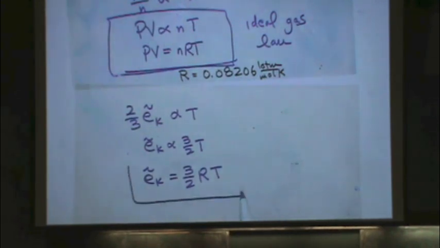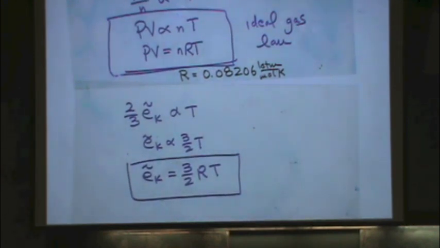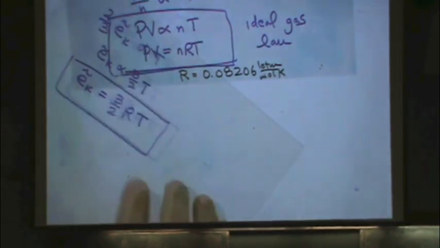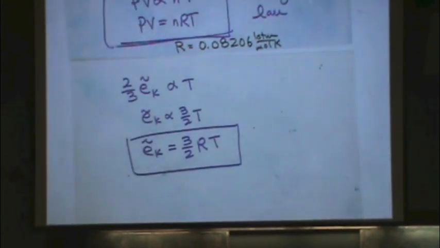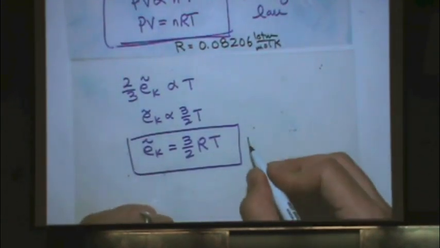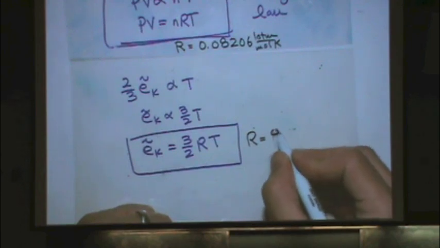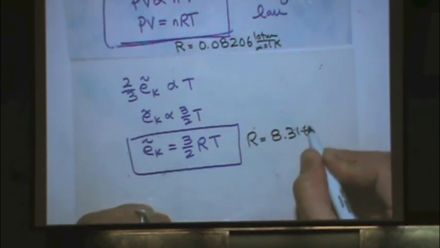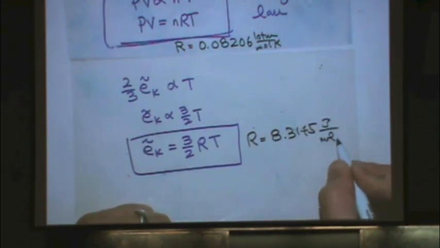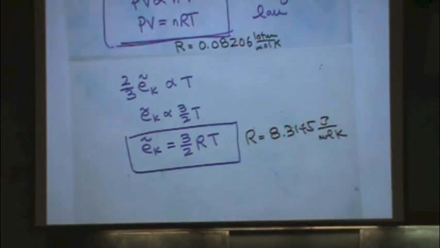And now, this is another formula for kinetic energy. That is still R. It's still the ideal gas law constant, but it is more convenient for this formula to use different units. So same R, just different units, 8.3145 joules per mole Kelvin. So we still have per mole Kelvin, but liters atmospheres is converted to joules. Again, still the ideal gas law constant, just in different units.